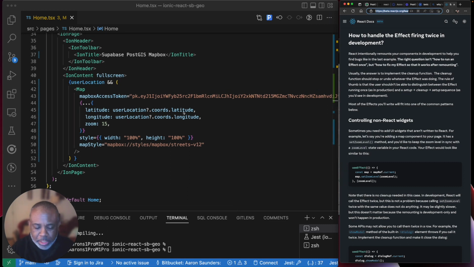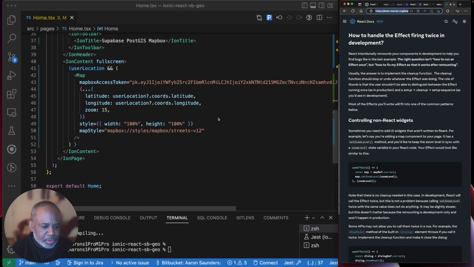That combined with another issue that I discovered, I'll put both of these links in the video, which is that there needs to be a certain amount of time between when the IonLoading controller for the loader renders the dialog and dismisses the dialog. So they actually recommend that you use the controller or the hooks that are provided in React to render the loading dialog. So that's the other problem that I also need to solve. And so we're gonna break this up into two pieces.